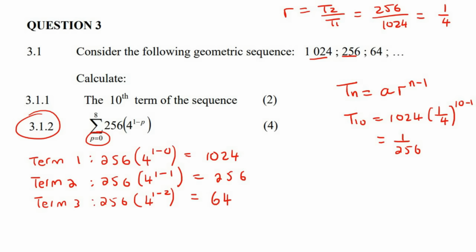Okay, so once you have the first 3 terms, look at these numbers and try to figure out what type of pattern this is. If you look carefully, it's the same pattern as this one over here, so we know it is geometric. Now, remember that this funny symbol, sigma, just means the sum of. So we're going to find the formula that gives us the sum of a geometric.